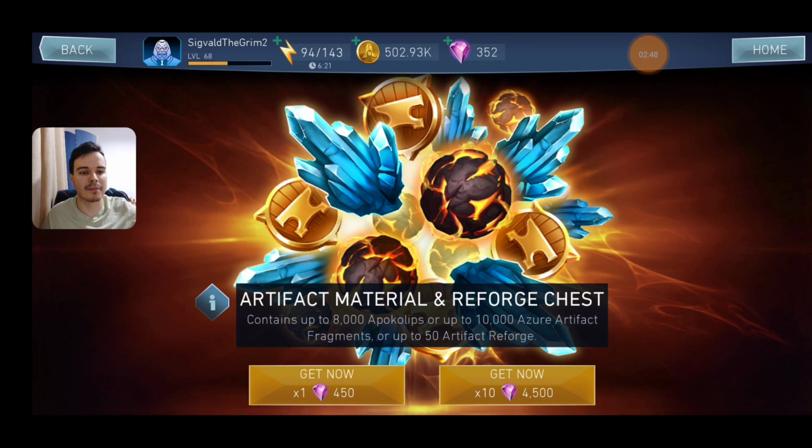Okay, the Artifact Material and Reforged chest. This is supposedly the best chest in the game right now because the Artifact Reforges are going to be the new best thing. But don't go for it yet because it might go on sale soon enough. Don't make the mistake that I did. Wait for a sale because it's most likely going to be on sale. Like, when they added the Apocalypse Artifact chest after they added the new artifacts, they put it twice not on sale, and then with the first event or something it was on sale. So this might pretty soon go on sale, so I wouldn't really suggest buying this.